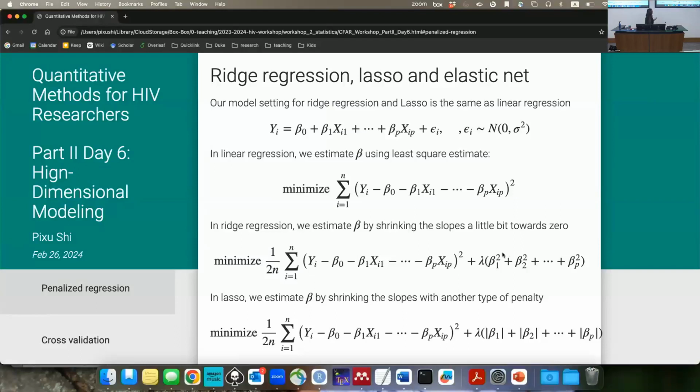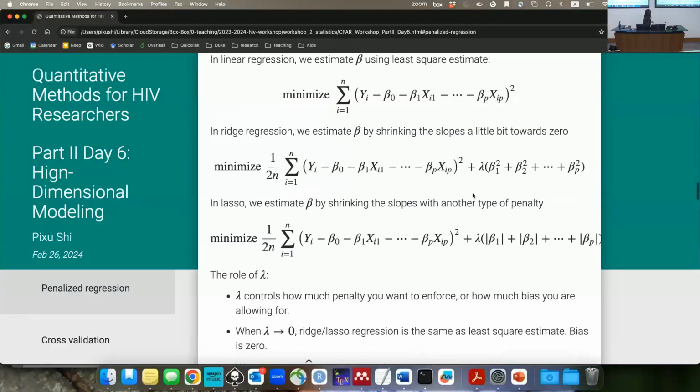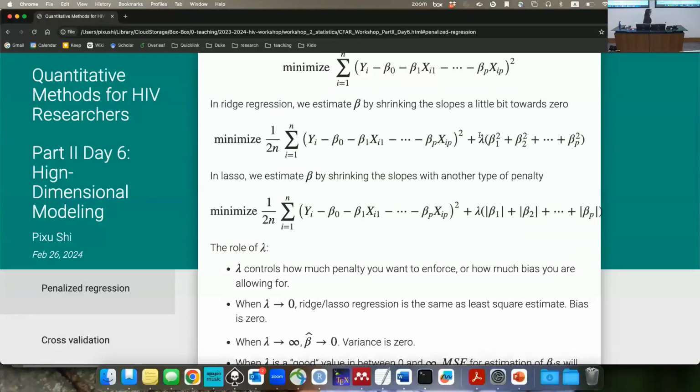Ridge will help you estimate a data set when you have a small sample size compared to the number of predictors. They can both work for that, but only lasso can do the variable selection. And elastic net, combining both, can also do the variable selection. This lambda here, the larger it is, the more you're shrinking your parameters to zero.